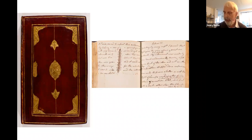This bound manuscript has an extraordinary history. We already heard from Isabel about Francis Buchanan, and these notes were taken from Hope's lectures in 1781 by Buchanan, confusingly later called Hamilton. He was one of the greatest naturalists ever to work in India. These notes are important not only as a record of Hope's teaching, especially his taxonomic views, but also on the relations between plants and the environment. He early on taught the work of Priestley and Ingenhousz, but they're also important as an artifact.